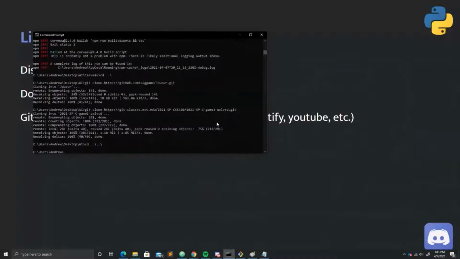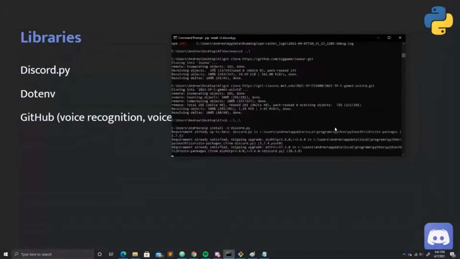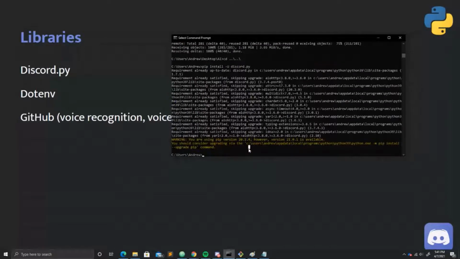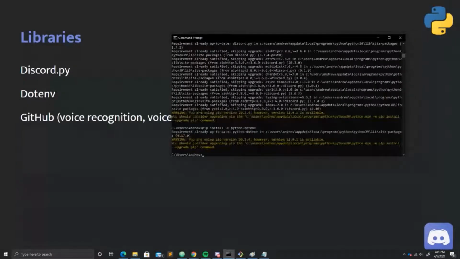What we want to do here is open up your command prompt, and you'd want to install discord.py and python-dotenv. I'm just going to show you guys for tutorial's sake what to type. I'll also type it in the chat. So for now, I'm just going to do pip install -U discord.py, and this will say that I already have all the requirements. And then we'll also do pip install python-dotenv, which also says that we have the requirements.